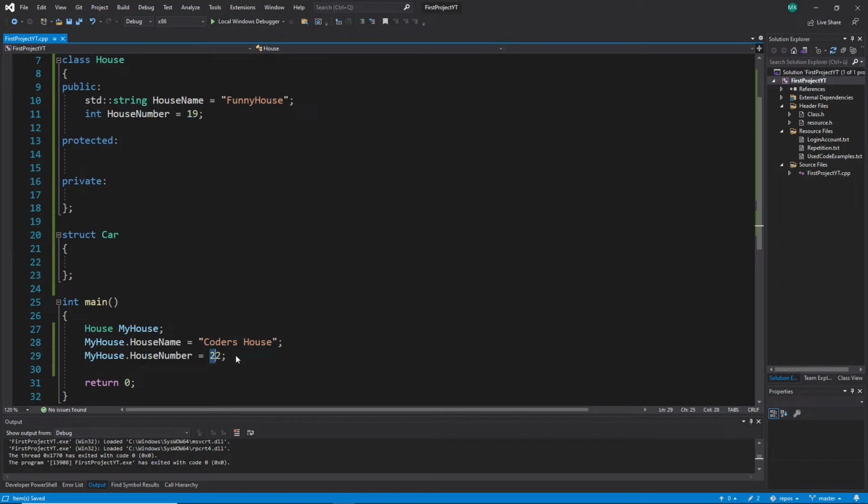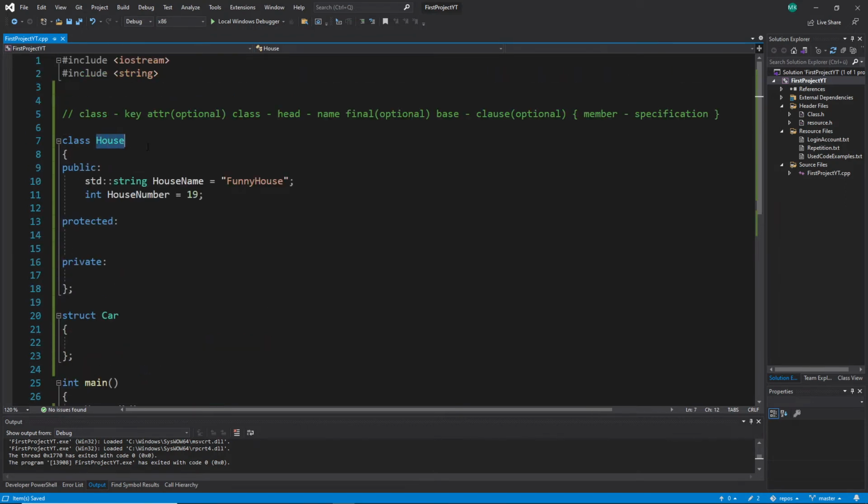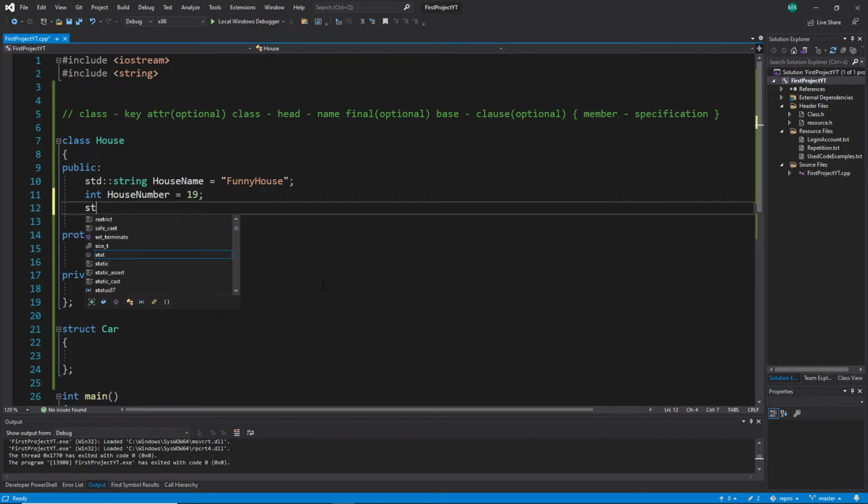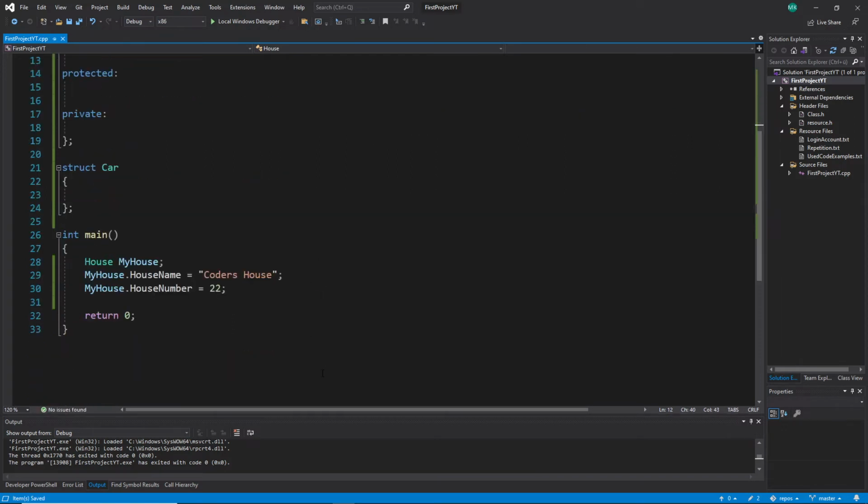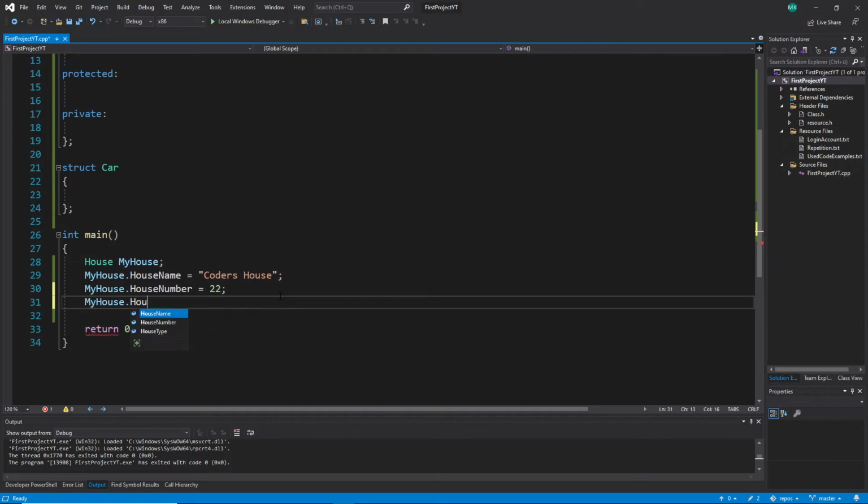The house number is now 22, but of course I can create another thing here, house type. Let's create one more, a string house type, because there are different houses, and I call it by default a small house. Let's call it house type. And now I can of course access my house, for example, my house here is house type.